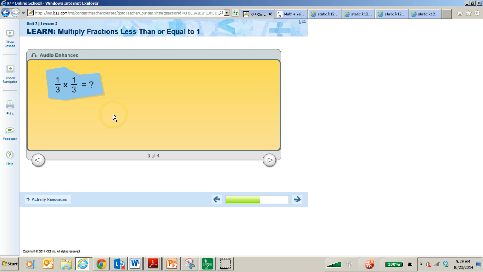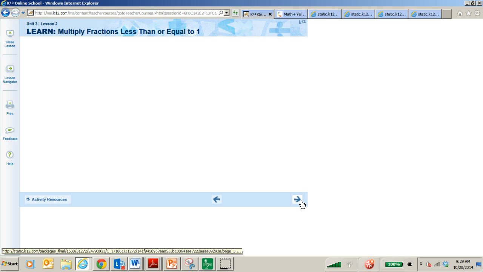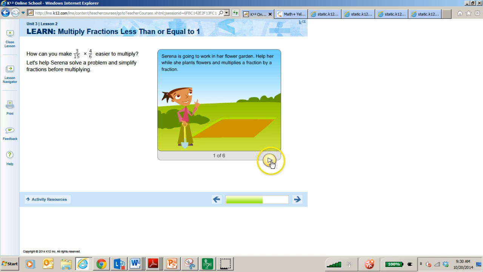But then we're going to get into what happens when you multiply a fraction by a fraction. We don't want the whole piece. A fraction is less than a whole, especially if it's not an improper fraction. We can't just say a fraction is always less than a whole, because it depends on what the numerator and the denominator are. If this was 5/3, that would be more than a whole. But in this example, we only want 1/3 of 1/3. And so they're going to talk about how you can model the math and really see what it means to take 1/3 of 1/3.